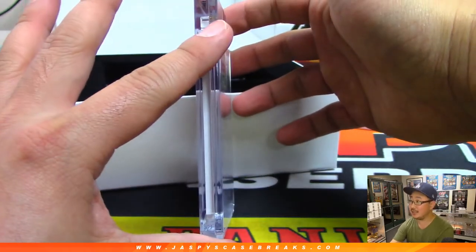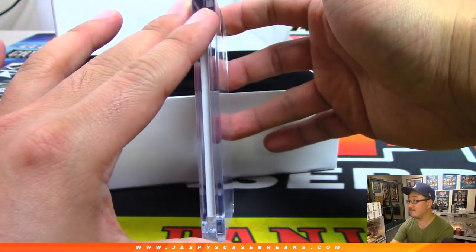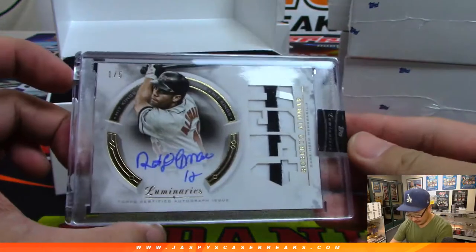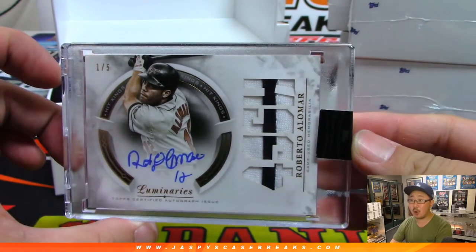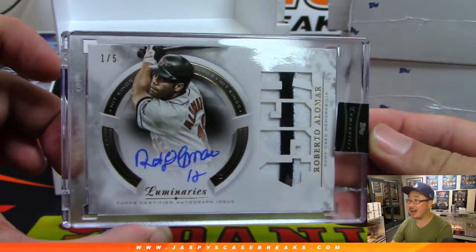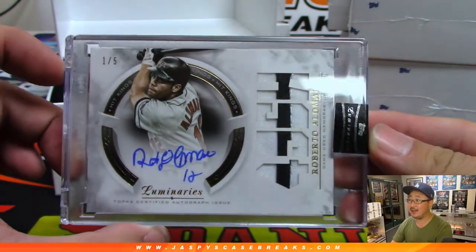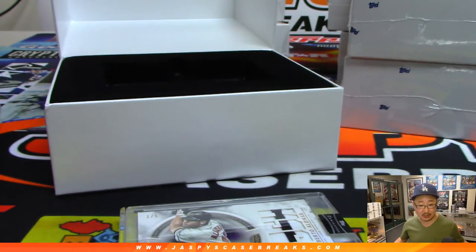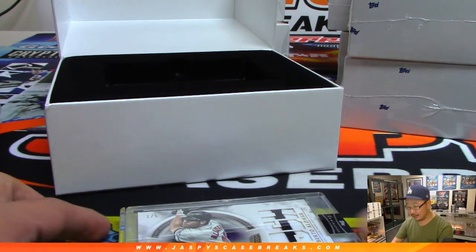Next one is one out of five, Roberto Alomar. Game used relic and autograph. 1 out of 5. Roberto Alomar was a late pickup as well. Mark Irons. There you go, Mark.